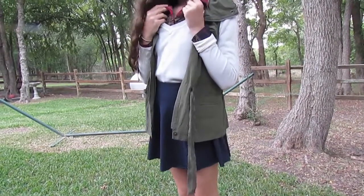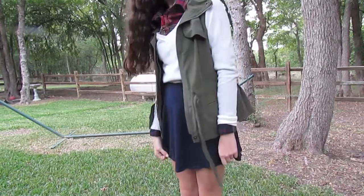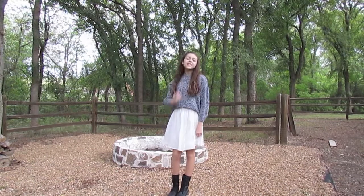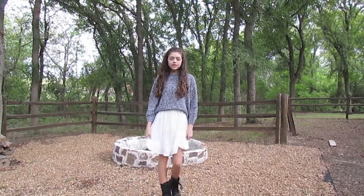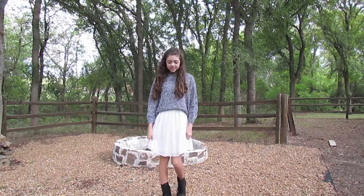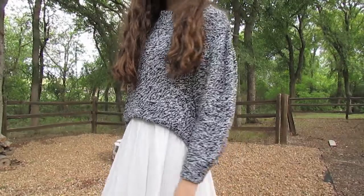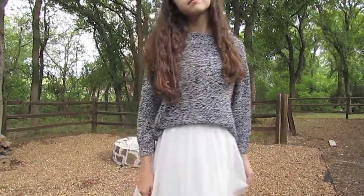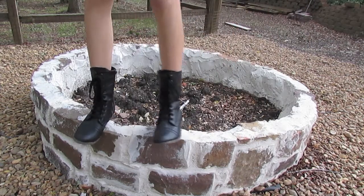Then I took this plaid shirt that I got from a garage sale and put it under a sweater from Forever 21. For this look I just paired this sweater over a dress that I got from a local boutique — you can use any white skirt if you want to. I paired it with my black combat boots from Target.